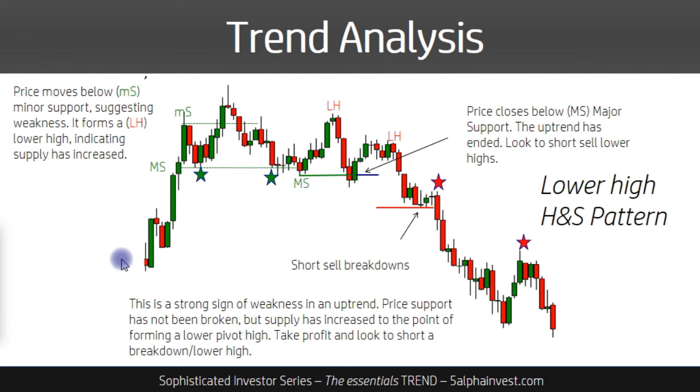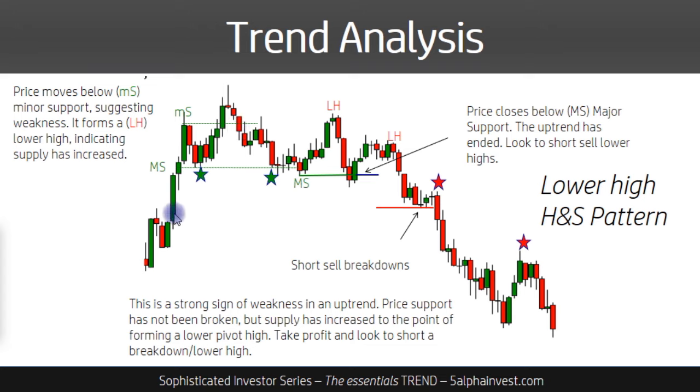Okay, so this looks a little bit complicated, so let's go through it slowly, but it's not complicated, it just takes a little bit of patience to get through this. So what we're doing here is we have an uptrend on the left-hand side here, price is moving to the upside, okay, it forms a pivot high. It pulls back here, forms a pivot low, moves up, forms a higher pivot high. Okay, so we have the uptrend intact here, and notice on this retracement leg here that this area of minor support, the previous high that I've marked off, is violated. So price begins to move down through there.